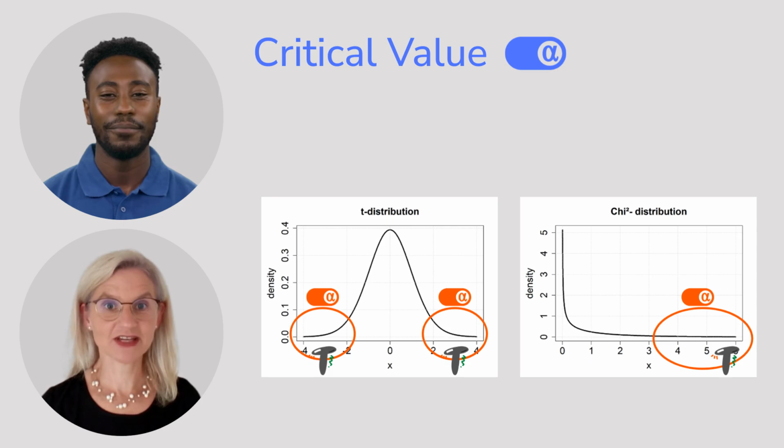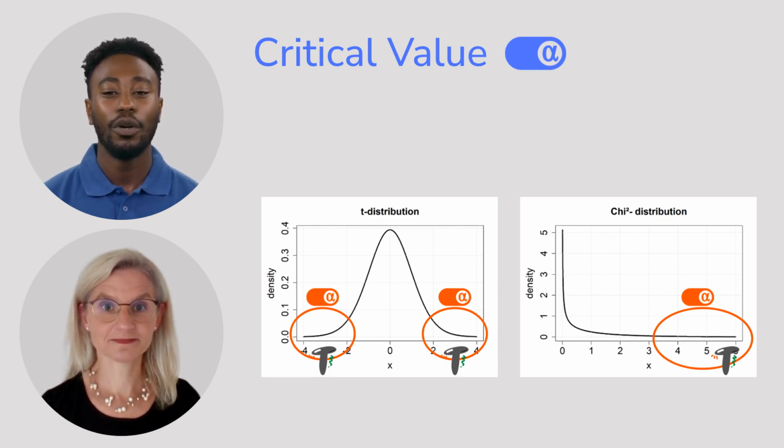First, remember the significance level alpha that we set in step 2 of our testing procedure. Alpha gives us the maximum probability we are willing to accept of making a type 1 error, that is, rejecting H0 even though it is actually true. To control this risk, we define critical values. These mark the thresholds between what is plausible under H0 and what is too extreme to still believe in H0, while making sure the total probability of a type 1 error does not exceed alpha.